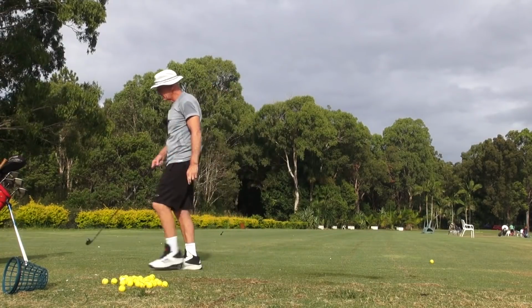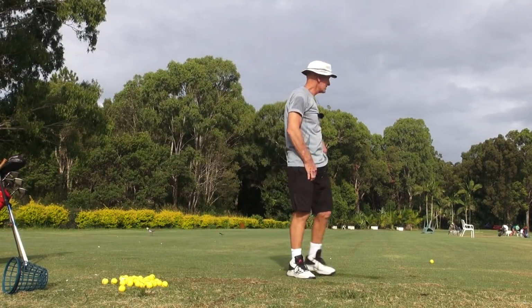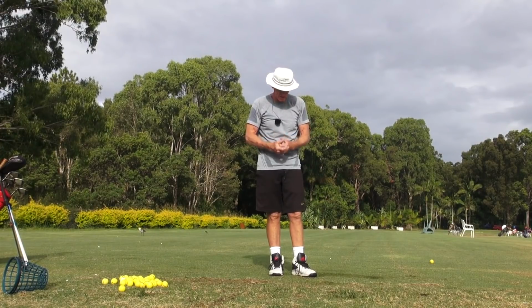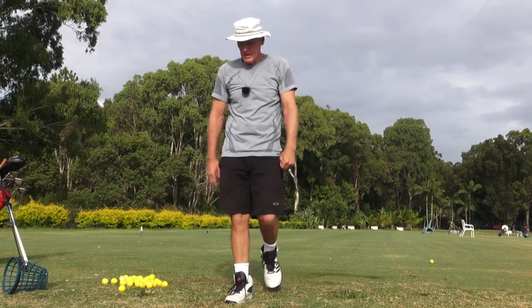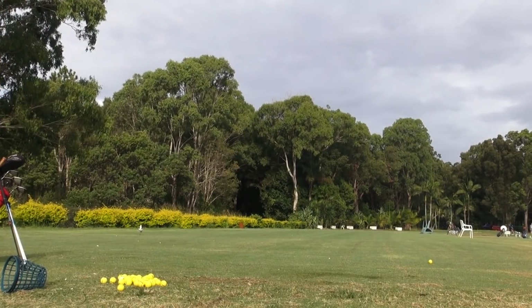Okay, guys, I'm going to sit down and just get the blood pressure down and calm down a little bit. I've got to think about what's happening here. I'll come back and I'll come up with what I've deduced as what's happening here, because I have no idea what's happening other than seeing that ball flight. I'll be back, as Arnold says. That's boiled a few eggs that time, a little bit over the egg timer.